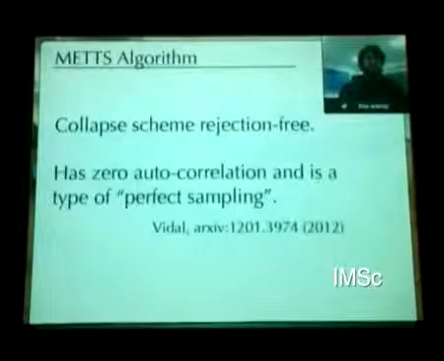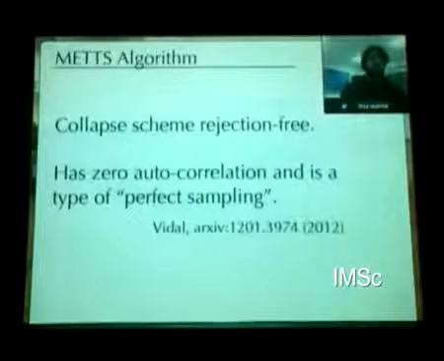And so the collapse, my favorite part of this method, is actually the collapse part, because it's very interesting to think about. There's some other things I didn't go into, but one nice thing is that you can do the collapse in different bases. So if you started your algorithm working, say, in the Sz basis, you could perform the collapse in the Sx basis. And that would really help your algorithm by giving it a shorter autocorrelation time.